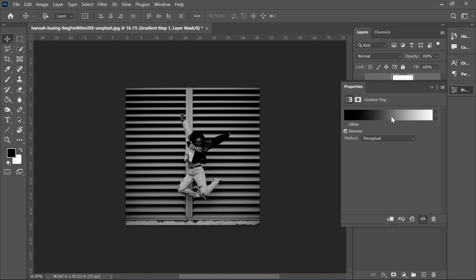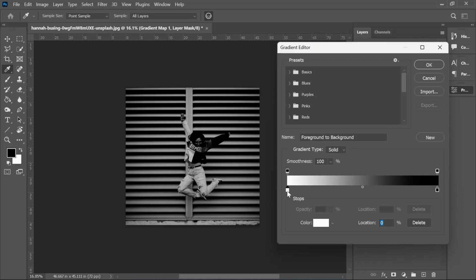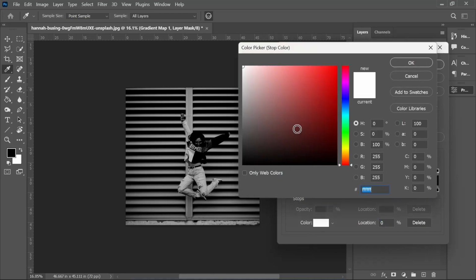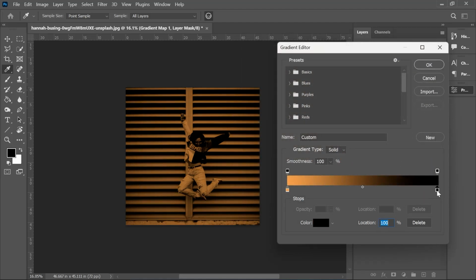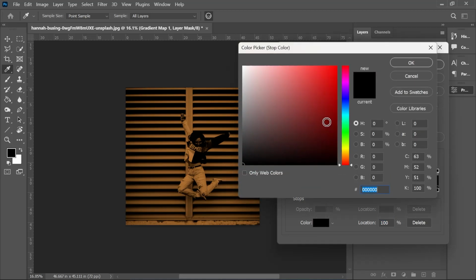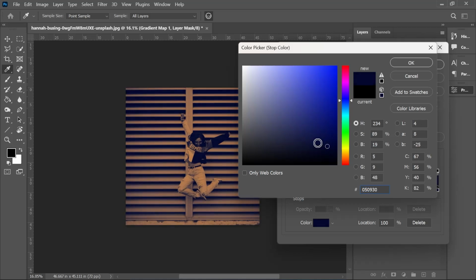Click anywhere on this rectangle and go to the white color stop for the highlights, which is gonna be green like this. And I just remembered that I forgot to show you the orange and blue scheme in the previous image. So now let's do that. Let's go to orange and let's pick a light orange like this. I think this is a good color. And now let's go to the black color stop. Let's go to color and pick the blue color.